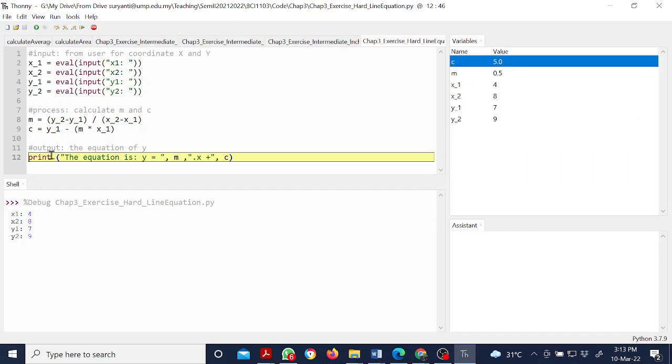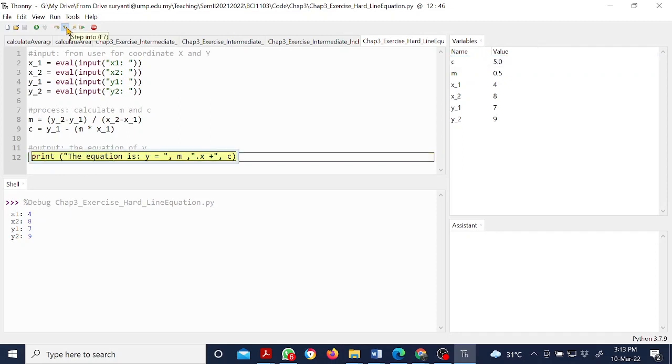Here, what is happening in this print is like this. We're going to print the whole text inside this quote: the equation is y equal. And then what else are we going to print? We're going to print the m value, which is 0.5.